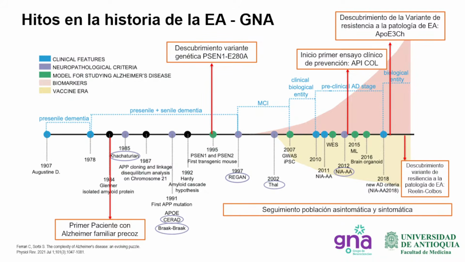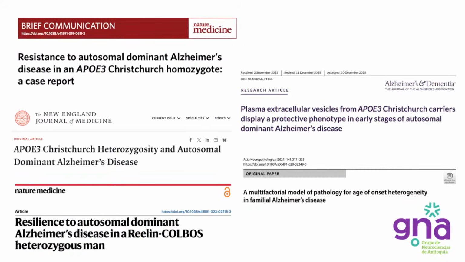Entonces, el tener estos cerebros y el poder tener toda esta historia clínica y el poder hacer todo este recorrido nos ha permitido empezar a estudiar esos mecanismos fisiopatológicos de la enfermedad y de protección asociados a estos genes de resiliencia, pero también cuál es el papel, por ejemplo, de las vesículas extracelulares en estas variantes de protección como APOE3-Christchurch y cómo pueden ser biomarcadores o inclusive terapias a futuro, cómo pudiéramos diseñar vesículas extracelulares que pudieran transportar estos cargos de protección a estos cerebros en riesgo de tener enfermedad de Alzheimer.